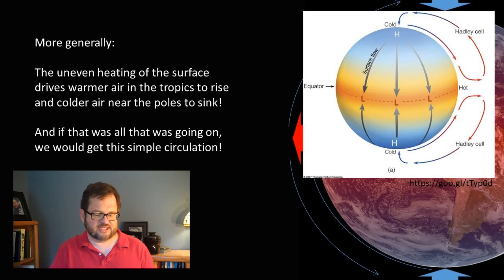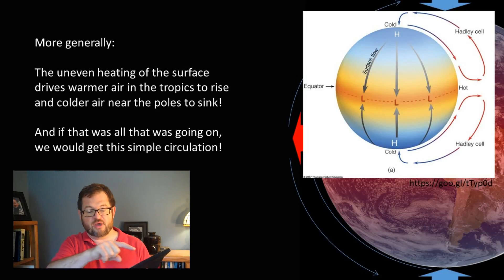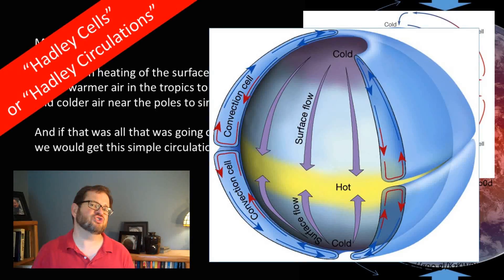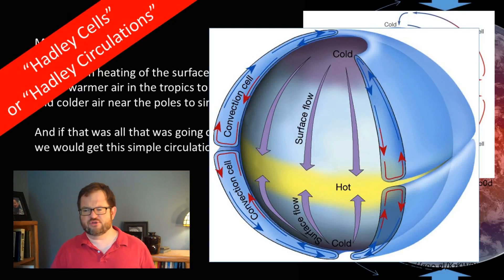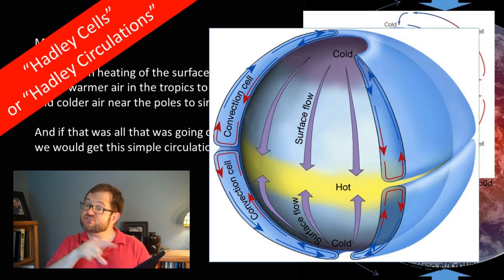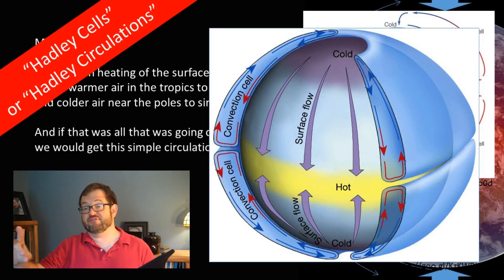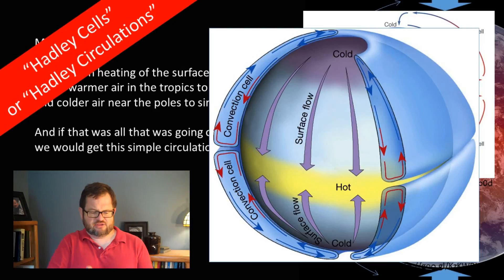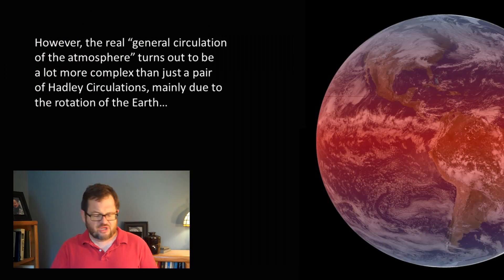Here's a more professionally drawn example of that circulation — warm air rising at the equator, spreading out, sinking at the poles, and returning to the surface. These are called Hadley cells or Hadley circulations, named after Sir George Hadley, who lived in the 1600s. He didn't go out and take measurements — he just thought about things and told the Royal Society. He came up with the idea that the atmosphere should have plumes of rising air at the equator and sinking air at the poles. In practice, though, the real general circulation turns out to be a lot more complicated than what Sir George Hadley thought.